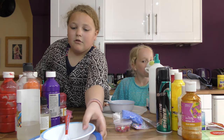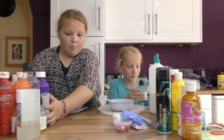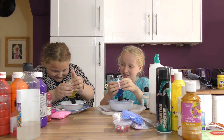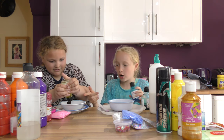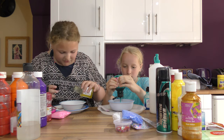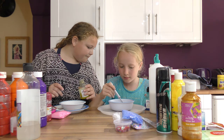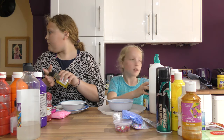Oh, you've actually put yours in well in order. I'm just putting mine in. Don't put too much of the little ones, please. No, I won't. There's not much pink anyway. How much is coming down? You squeeze it. The yellow isn't coming out. You need to poke a hole in it. It's probably the glue's hardened at the top. That's enough, isn't it? That's both of my mixes together. Or should I add a bit more? I think that'd be good because you got clear. Fine!